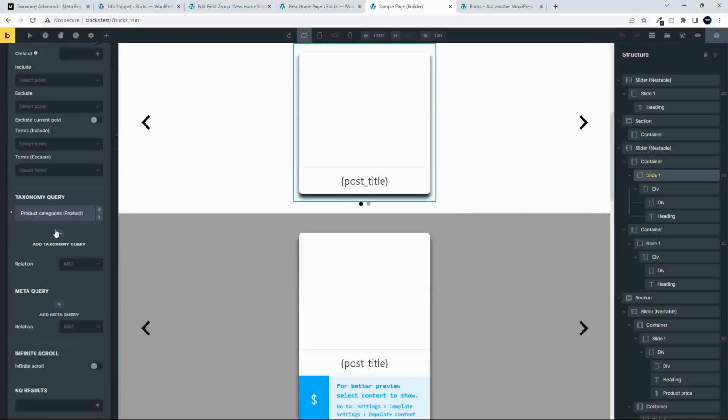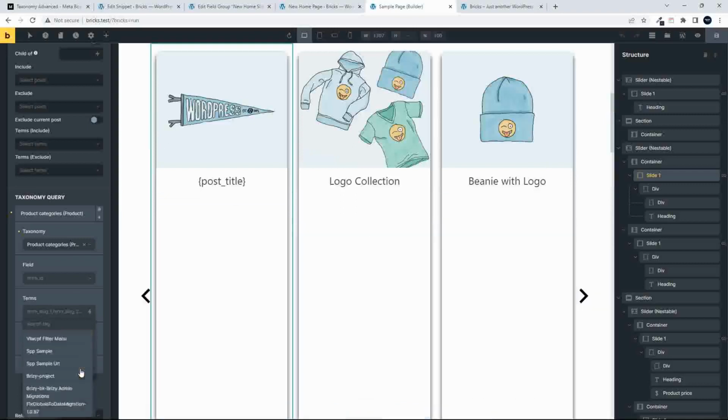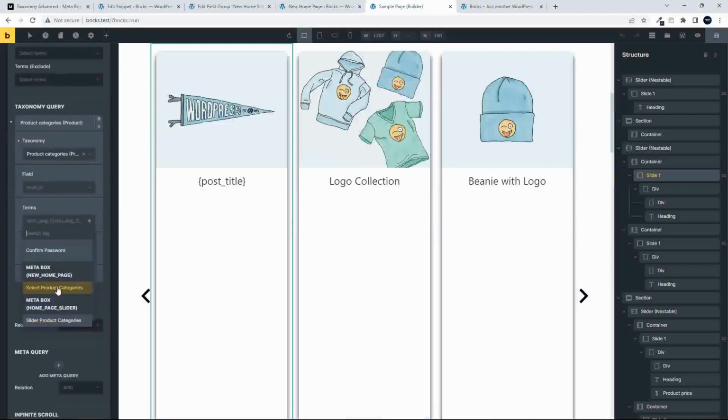So here in the taxonomy query, we've said product categories, term ID, and then we've scrolled down to the custom fields, and we should now have new home page. That's what we're looking at, and we're going to say select product categories. That's correct. You can see how this is linked to the options page and the field within that options page.